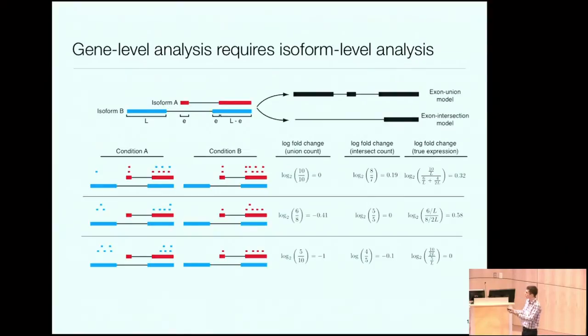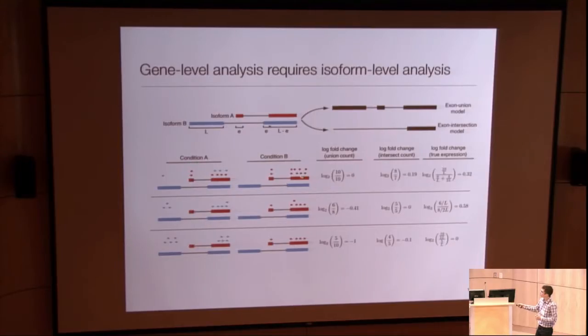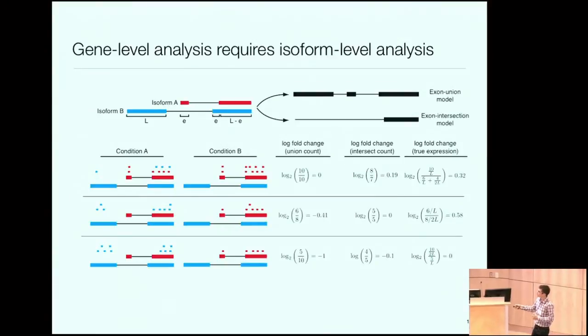Forget the isoforms, but even how much the gene is changing. I'm not going to take you through all these examples, but I will say that just by moving the reads around on the isoforms and comparing the simple method to the Cufflinks method, which would be to estimate the individual isoform expression levels, add them up, take that as the gene expression level in one condition, do the same thing for the other condition and compare them, you can actually get drastically discrepant, qualitatively different answers for even the direction of the fold change.